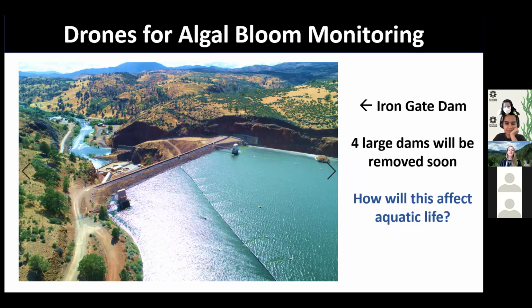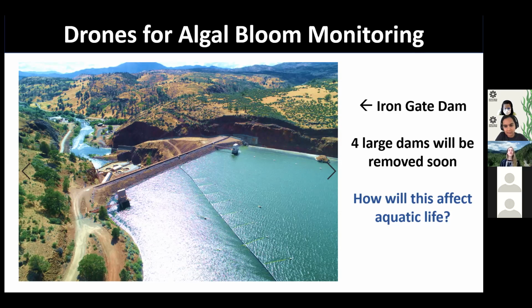So it's very important that we understand how the dam removal will affect the ecology of the river. And it's hard to know how dams will affect aquatic life, especially when we're using traditional monitoring techniques like snorkeling or swimming in the river or taking grab water samples. And this can be dangerous when the river is moving very fast or it's very deep, like this river. So using a drone can really help monitor from above and gain a greater spatial scale of these changes.